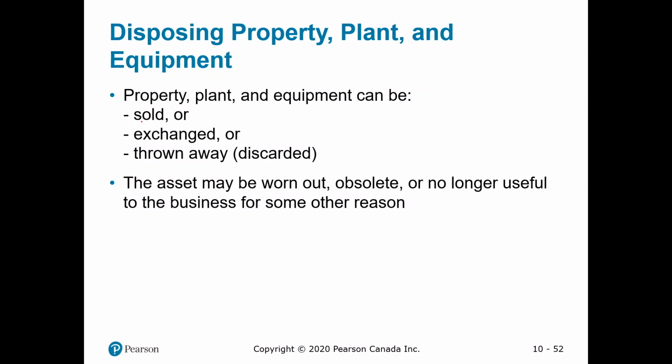So maybe you sell it for something else, or you exchange it for a different item, or it's at the end of its useful life and it's garbage, so you just throw it away or discard it. So either way, or whatever the reason, we need to get this off of our accounting records because we no longer have the item. So the asset might be worn out, obsolete, no longer useful, or you just want something new. Regardless of what the reason is, we record these in the same way.